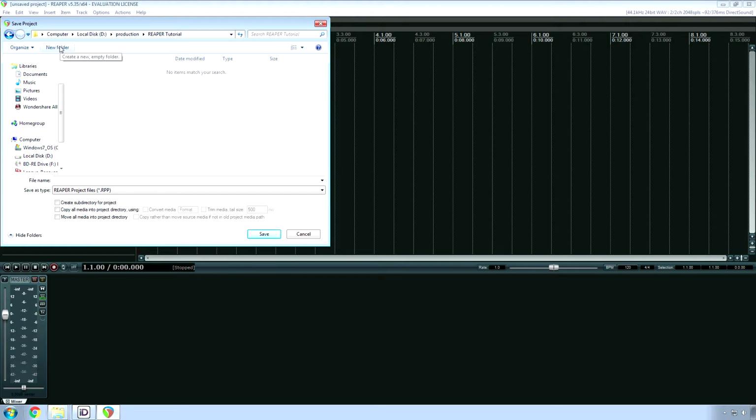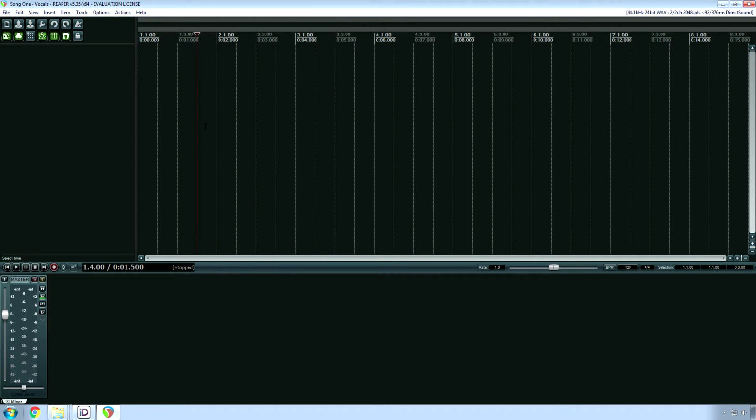Okay, so I'm going to create a new folder within Reaper tutorial. Reaper tutorial was basically my band's name or my musician's name. So within that, I'm going to call this Song 1. And then within that, I'm going to call this vocals because that's all I have for instrument-wise I can do right now. And then I'll double-click that, and inside this, I'll call this Song 1-vocals. All right? Which actually doesn't make any sense because I have no music to put this on under. Again, this is just a simple basics tutorial video, but it should get you started on how to get everything working.